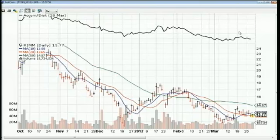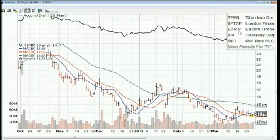Shares of Research in Motion reporting earnings after the close today. The stock is up 10 cents, almost 0.8% to $13.77 ahead of the results. Earnings expected to be down 54% from a year ago to 81 cents a share. Sales down 18% to $4.5 billion. Hard to believe that company's still doing $4.5 billion in revenue, but again, I think they did about $5.5 billion in the year-ago quarter.